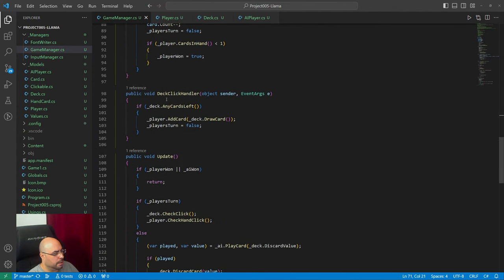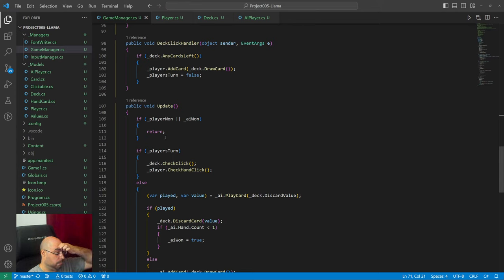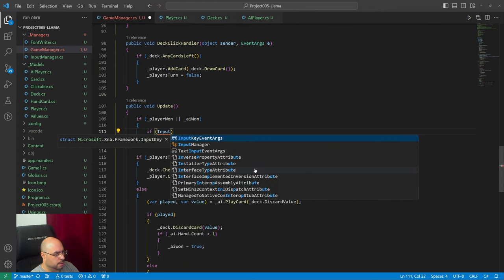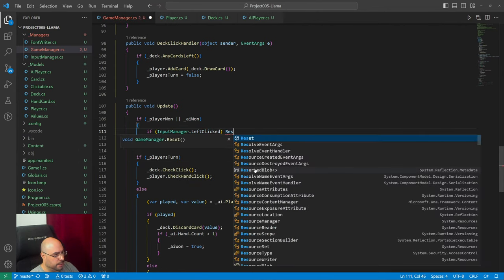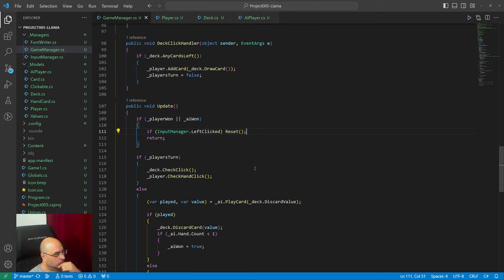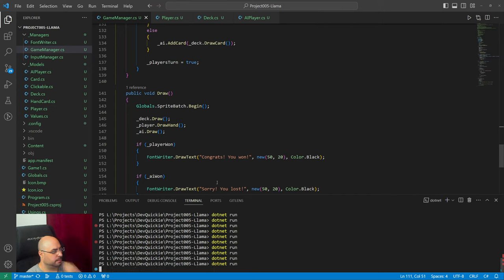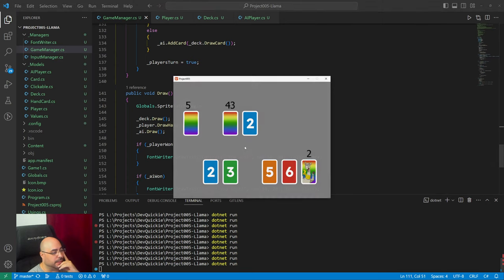Okay. And then the update. Let's just check if we've clicked. If manager left clicked, then we call the reset. That should be all. Okay, let's see. I mean, I think the game's gonna be the hard part. Okay, 2, 3. Oh no.